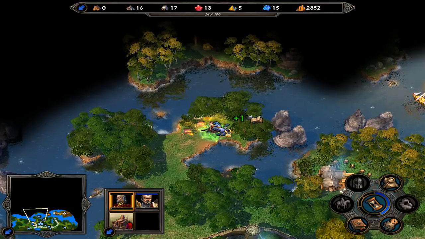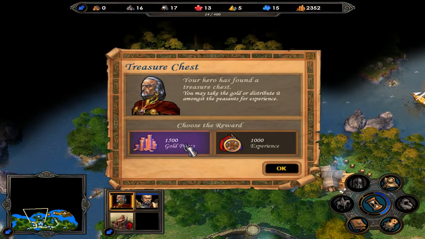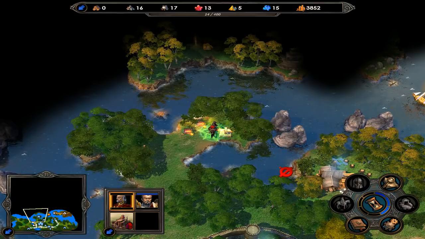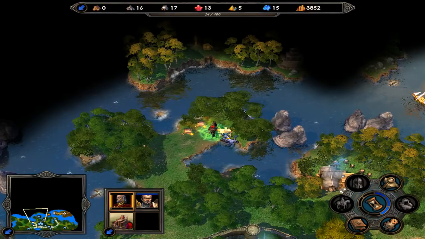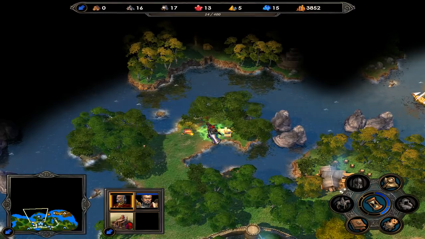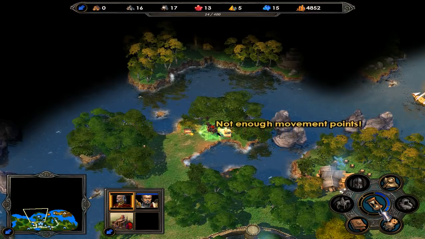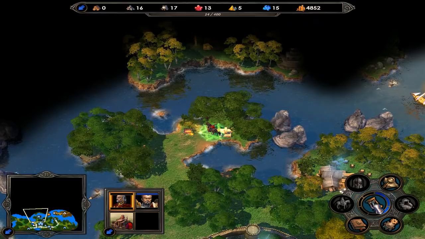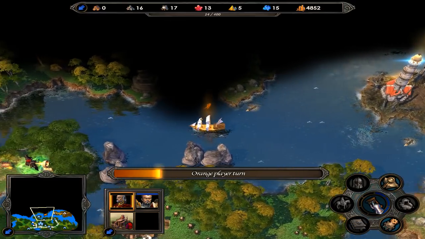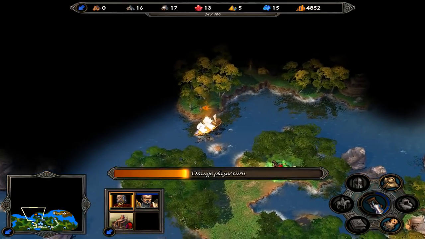Right. Here we get, well, I think money actually. How much until next level? Yeah, from now on we just take the money. We need too much. All right. Next turn we'll need to get our mana back and then we'll see.